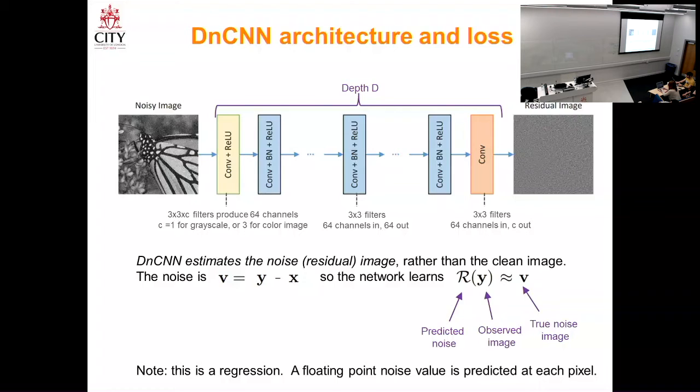So this image comes into this first layer, and what it's doing is convolution and then ReLU. The convolution is using 3x3 filters. If I have a grayscale image, it's 3x3x1, or if I have a color image, it's going to be 3x3x3 because I'm going to filter across the red, green, and blue channels. Once I've done that, I've got these feature maps. In fact, I'm going to have 64 of these feature maps, so 64 filters produce 64 channels.